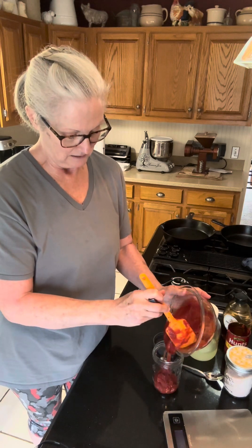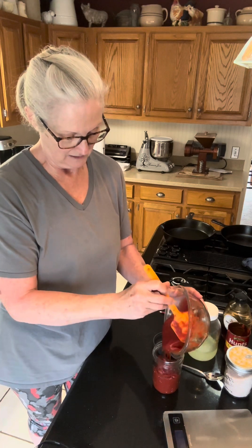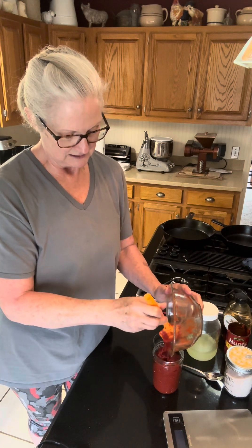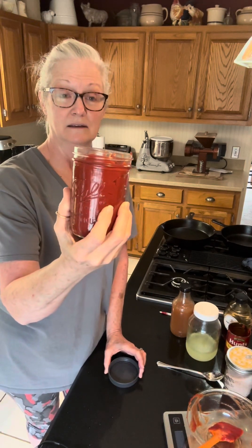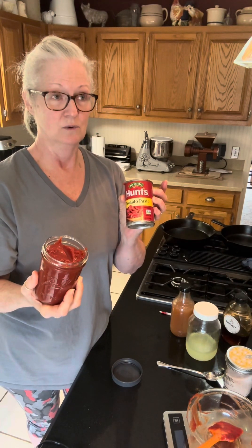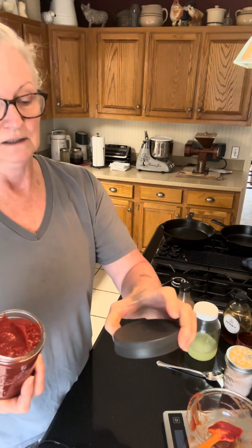I'm going to get this added to the jar. This is a wide-mouth one-pint mason jar. You want to put it in any container that will give you a pretty tight seal. It makes a good bit and it's relatively inexpensive — this particular can of tomato paste at Walmart, non-organic, cost me a dollar and twenty-five cents. There are other ingredients that add to the cost, but it's not expensive at all. This is a Ball leak-proof lid with a pretty tight seal.